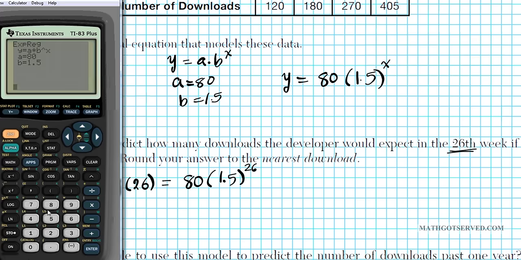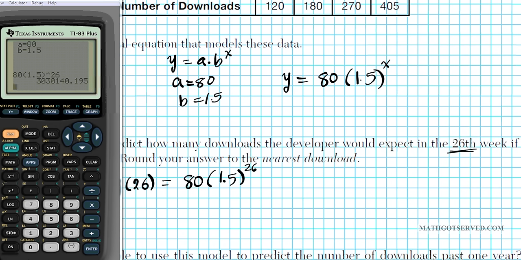We're going to do 80 times 1.5 raised to the 26th power. Enter. Let's see. 3,030,140.